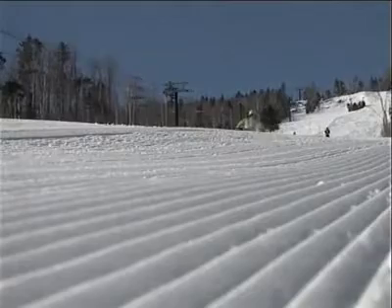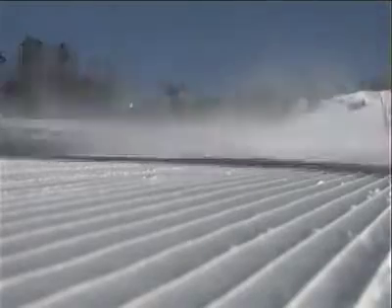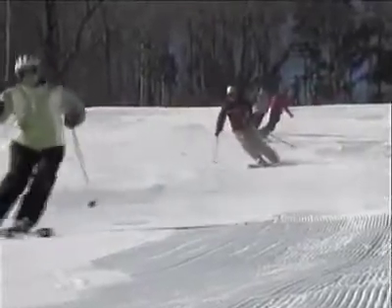Unfortunately in New England, you get the warm temperatures in the day and freezing at night. That's where grooming equipment comes into play, tilling the snow up to a fine puree of soft, man-made, machine-groomed snow. At the end of the day, sometimes a trail can be really torn up. We were on a trail last night that had been used for racing, and within about half an hour, the groomer turned it into the most beautiful surface — just unbelievable.